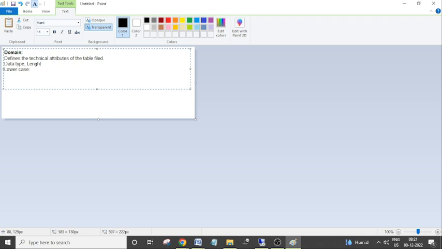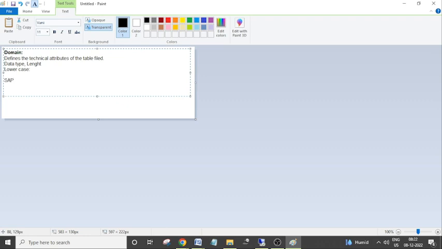For example, if you enter uppercase data and you selected the lowercase option at the domain level, how will that field save the data? Is it uppercase or lowercase? Whatever case you have entered, it will take as it is.